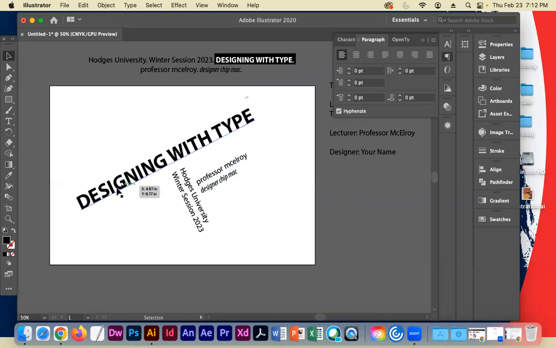Now, look at the visual hierarchy of this. You obviously read this first. What do you read second? This or this? You read professor because it's more closely aligned with a standard baseline. This reads left to right, and you want to rotate it down a little bit, and it shares the same angle as this. Well, that wouldn't be right, right? Because this information should be read before this information.